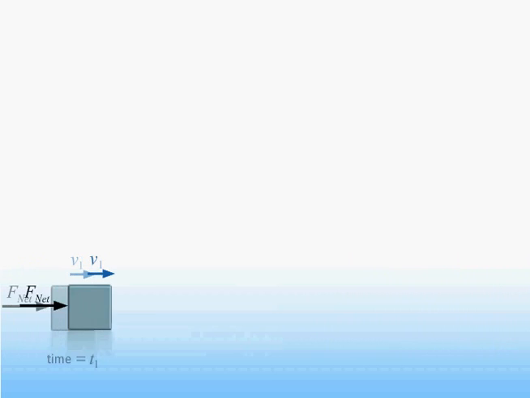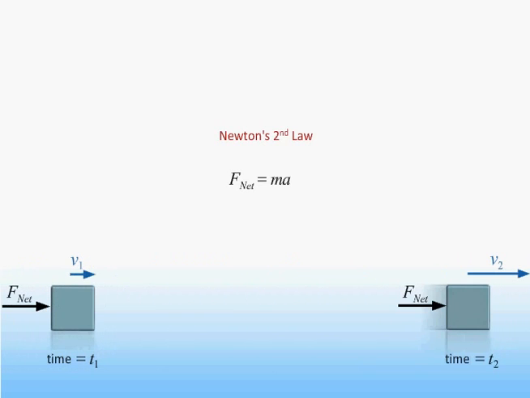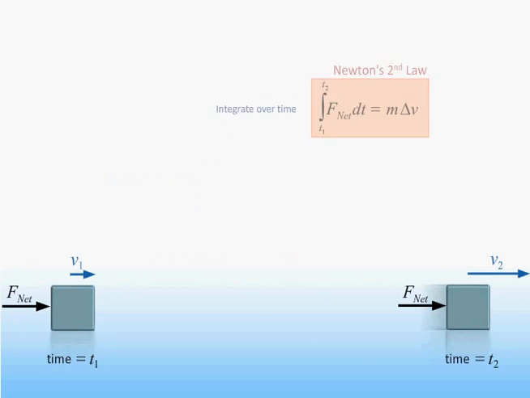We'll start our introduction of work and energy by considering the simple one-dimensional situation shown. A force is applied to an object, causing it to accelerate. We say that the force acting over time causes the change in velocity. We can quantify this statement by integrating the force over time to obtain the relationship between this integral of the force over time and the change in velocity.